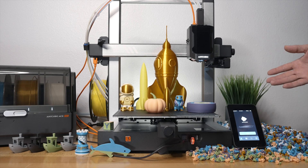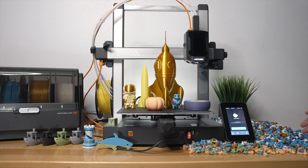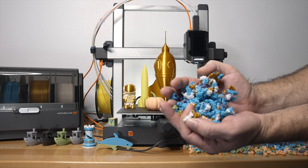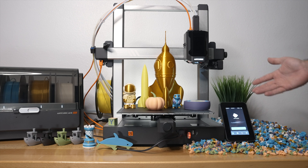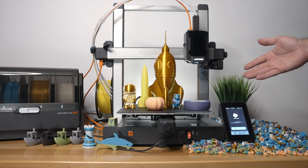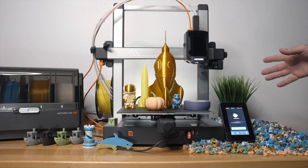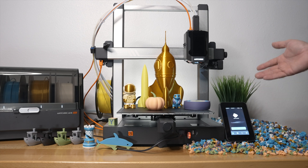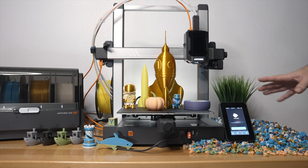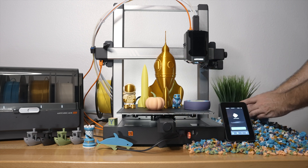The part that really stuck out to me is how we can just pull this thing out of the box, connect the ACE Pro, and start printing color prints. With that said, it's not without drawbacks - we have a lot of purge poops, a whole mountain of them. That's one thing to consider with multi-color printing. If you slice your models more purposely, you can get more output with less waste. If you plan for multi-models and print more instead of changing more, that'll be more efficient. But if you're just having fun, be ready to accept a lot of waste.